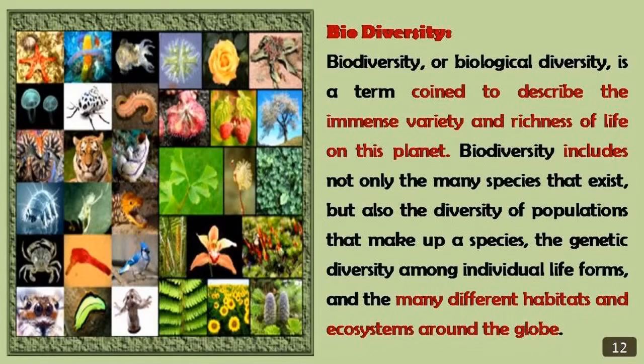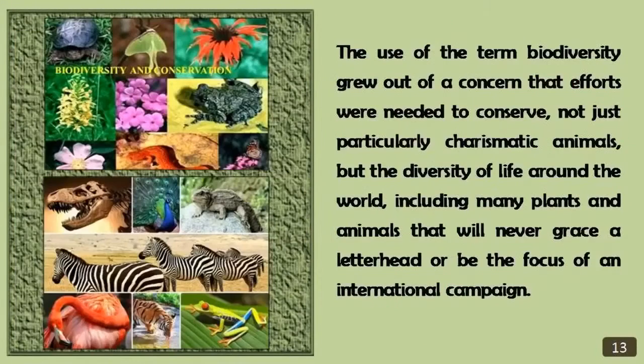Biodiversity. Biodiversity or biological diversity is a term coined to describe the immense variety and richness of life on this planet. Biodiversity includes not only the many species that exist, but also the diversity of populations that make up a species, the genetic diversity among individual life forms, and the many different habitats and ecosystems around the globe.